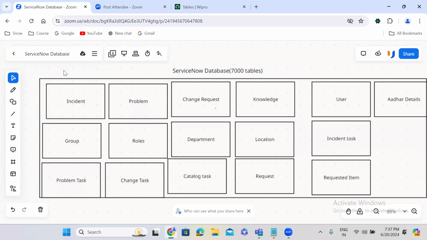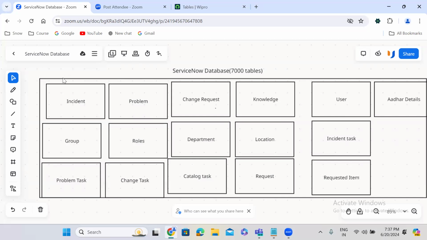We will be playing with these tables. That is what ServiceNow is all about: playing with tables. In the database, there are 7,000 tables, and you will have to play with them.